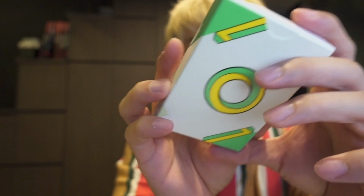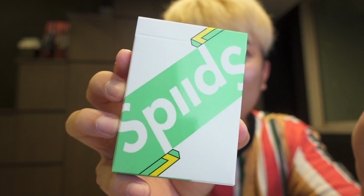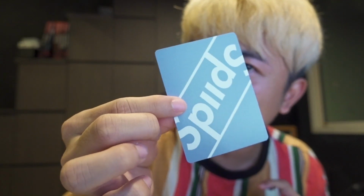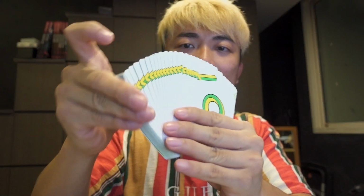Super cool, very nice, very premium feeling. Same goes for the other side, even the black lines here. Even on the hidden details on the flap, there's embossing added to make it ultra nice looking. So Spuds has gone with a non-standard Cardistry style face design, much like the School of Cardistry brand. But what he has included in here is actually one orange Spuds playing card and one almost greyish blue Spuds playing card. Super cool. I actually really like how these two cards come into play with the rest of the deck. The design of the faces of the cards seems to be almost exactly the same as when they were still in the prototype phase.